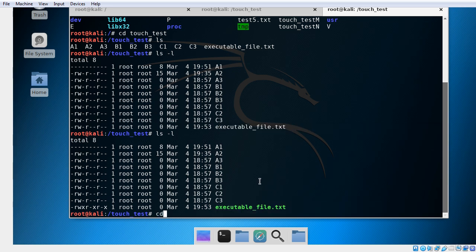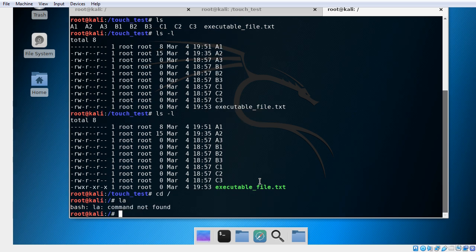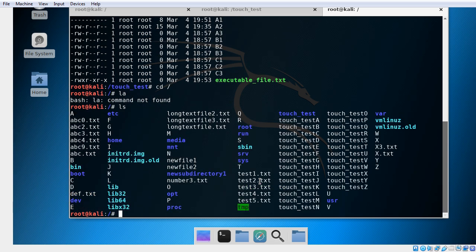And if I go out of this subdirectory to the root directory, let's go into the binary bin subdirectory.